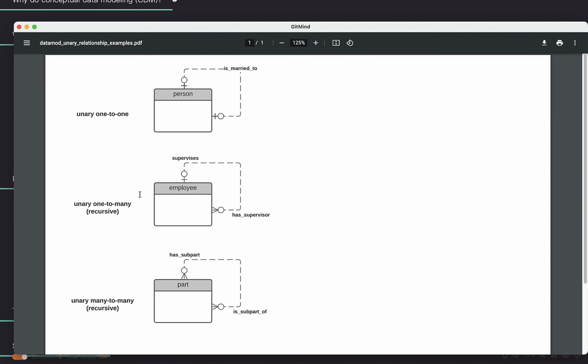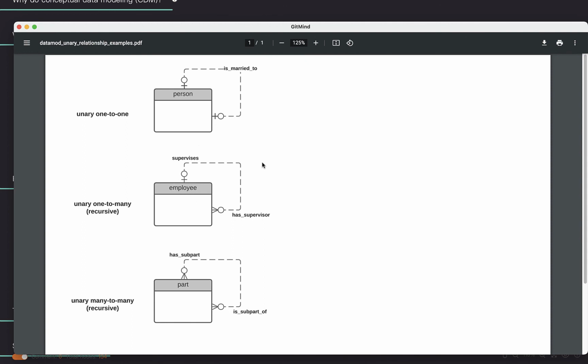Well, what about other things like this? Here's a really popular one: the relationship between employees and supervisors. The entity is employee. Everybody who works for the company is an employee. Here's a case where it kind of helps to have two different names for the relationship, and I'll tell you why in a minute. So we can say an employee has a supervisor, and you follow that and you get to the supervisor.